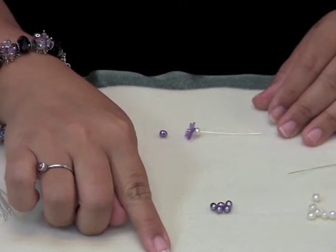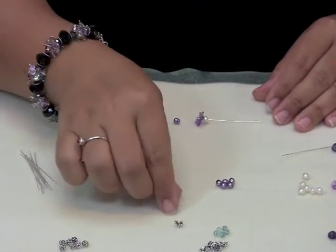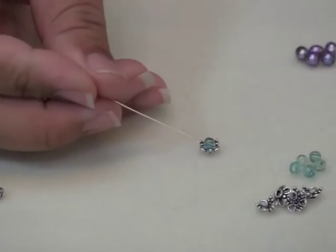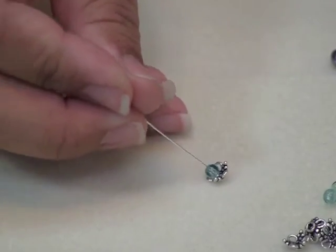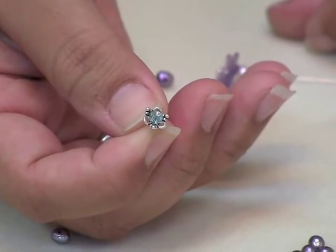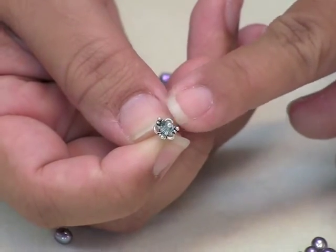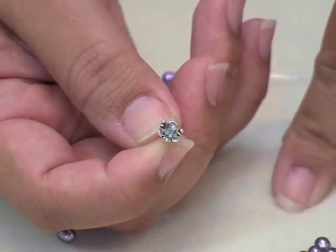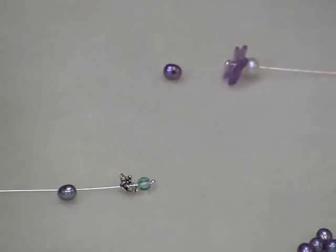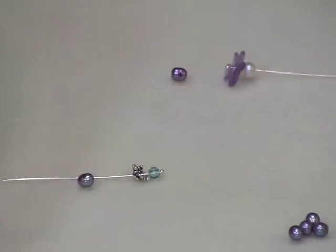We have bead caps here. These are decorative little silver bead caps. And I'm going to put a little bead in them to fill it up, but you still get that little texture around the side. So you'll get something that looks like this. A lot of bead caps look like little flowers, and that's a very cute look, so I'm going to put this little blue bead inside my bead cap, like that. And I think I'll pair that with a pearl. And I have some decorative silver beads here, and I think I'll string that on a head pin too.